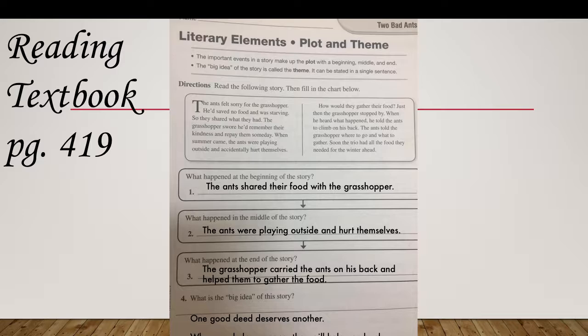So one more time, plot is what happens at the beginning, middle, and end of the story. If you want to make the plot a little bit harder, you divide it into different parts like exposition, rising action, climax, falling action, and resolution. What is the theme? Theme is a lesson or a message or a big idea of the story. What did you learn from the story?